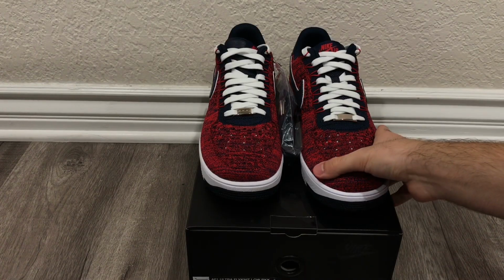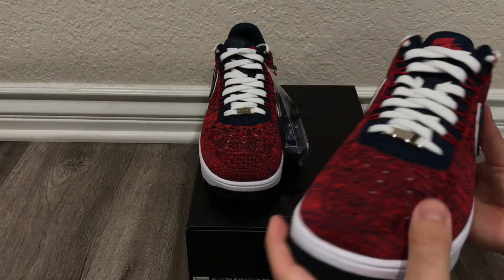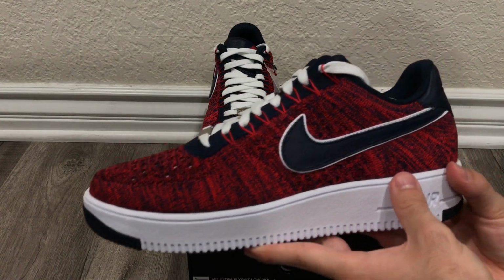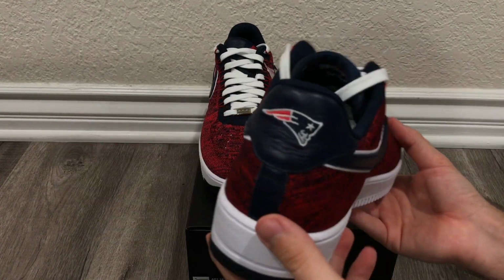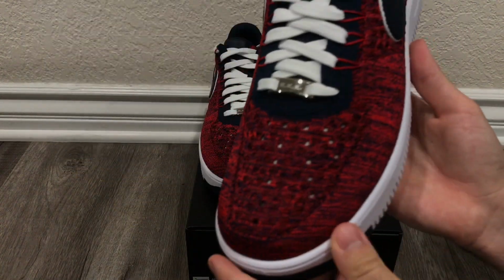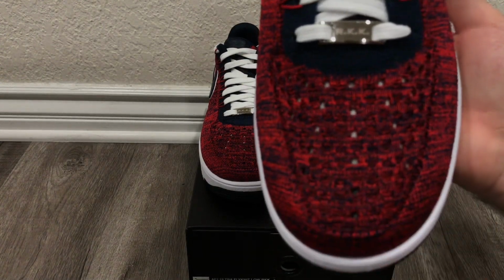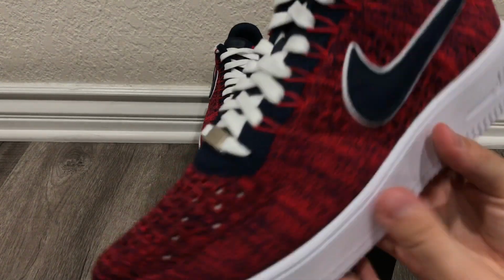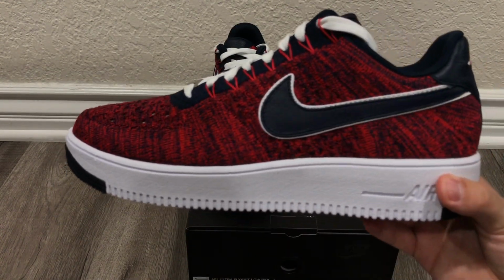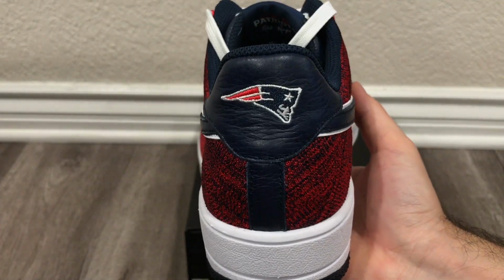So getting back right into the shoes themselves. As I said, this is a collab between Robert Kraft, owner of the Patriots, and Nike. And this particular shoe is celebrating the 25 years of ownership that the Kraft family has had over the Patriots. So it features a predominantly red and navy blue upper all throughout the sneaker, in that Flyknit, obviously. Get a better look. And then we have a navy Nike swoosh with some white lining. And then moving to the back of the sneaker, on the heel tab, we have the Patriots logo right there.